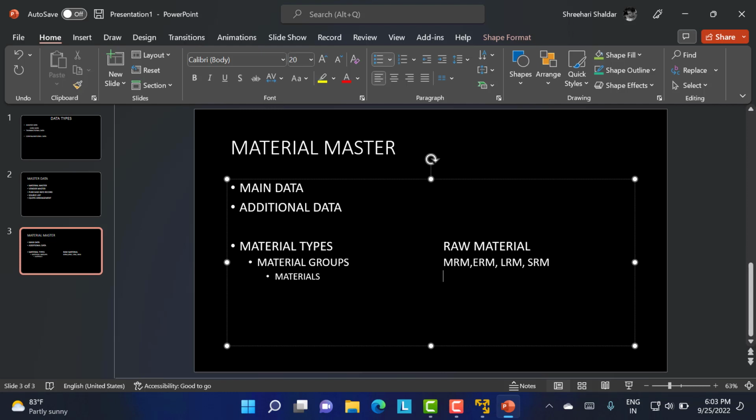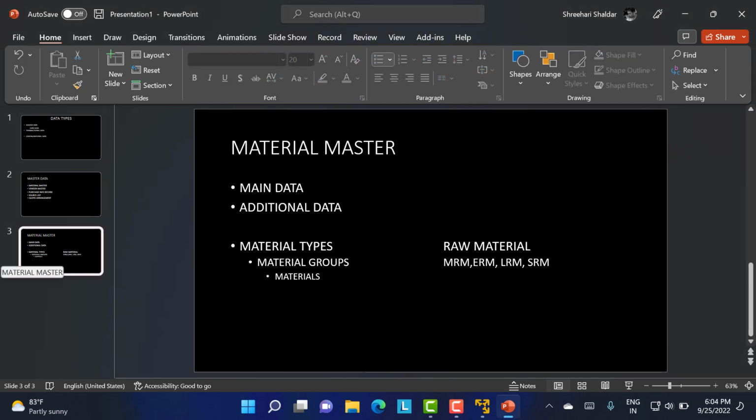Under that, material groups might be 15-inch laptops or 14-inch laptops, and materials will be under 15-inch. There are n number of different materials or laptops that will come. So like that we will be defining the material types. Under the material types we will have material groups, and then we'll come to the materials. This is how we're going to see the different things here.